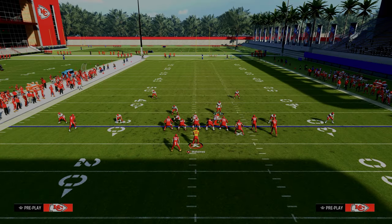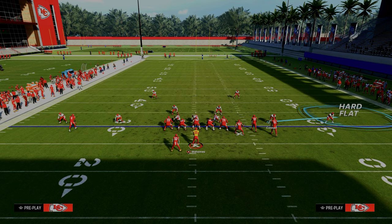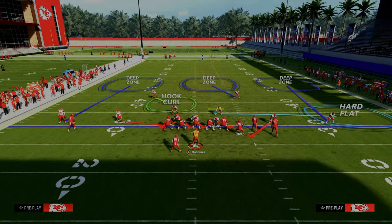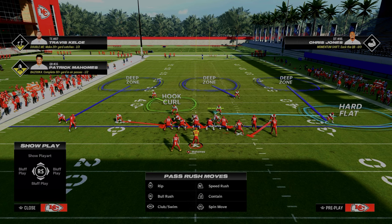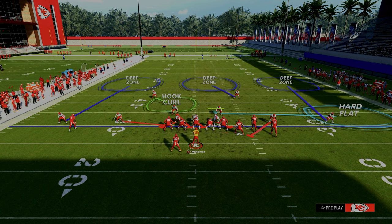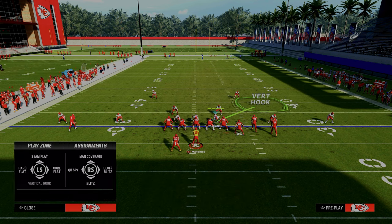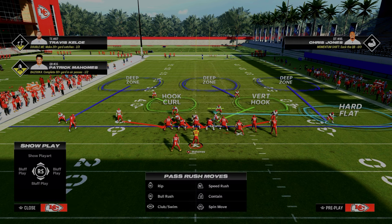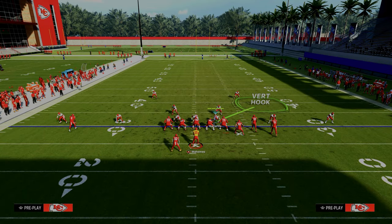The user was not this defender here. He put this defender in a hard flat and was blitzing both of these slot corners off the edge to make sure we got good pressure. So his user was actually this defensive end. The reason being is you can use this defensive end, engage with the offensive line, and then lurk back into coverage. The lurk he was doing was basically going to be almost as if he was a vertical hook defender, and then typically got a shade outside and underneath, which will help play C routes a little bit better.